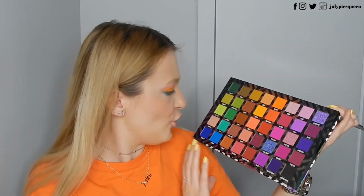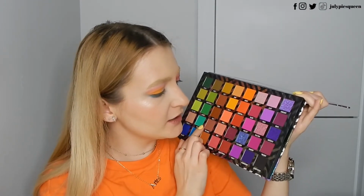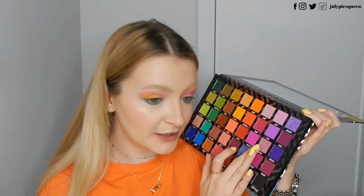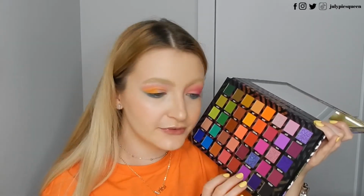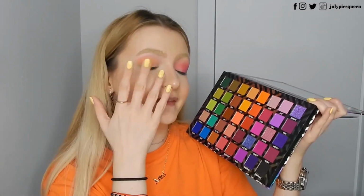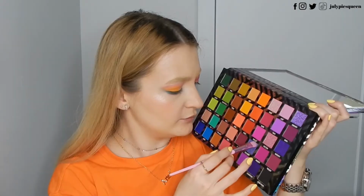I'm not quite sure if I'm feeling this, but let's sparkle it a bit, because I think that's gonna put things together. So the most sparkly out of all of them are exactly this guy, Blue Moon, Rose Pink, and Starlight. So you know what? I'm gonna use Rose Pink on this part, and I'm gonna use Blue Moon on this eye, on this particular eye. So let's start with this one, shall we? Because I'm very excited and I hope it's gonna put together the look.